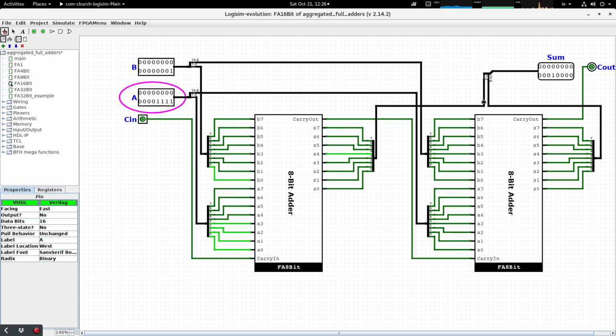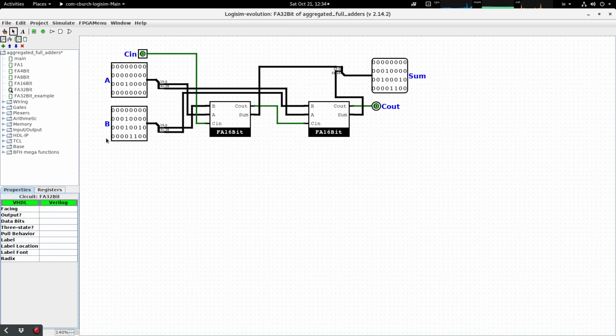So I'll leave it to you to experiment with that, but okay, so we can take this to the logical conclusion and we can set up a circuit where there are two 16-bit full adders. And you can see that I've done this. It's the same principle as when we were wiring together the 16-bit adders. So we take our two components, we connect them together. The A word gets connected to the A inputs of the two full adders. The B word gets connected to the two B inputs of the full adders, and then we have our carry out and our sum outputs being sent to the corresponding pins.